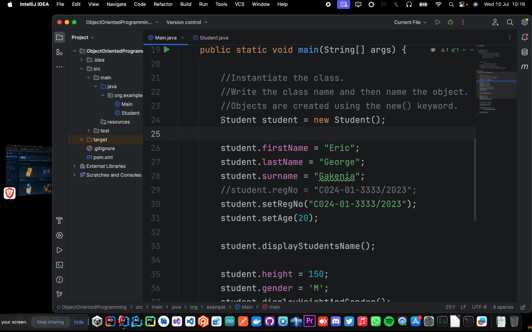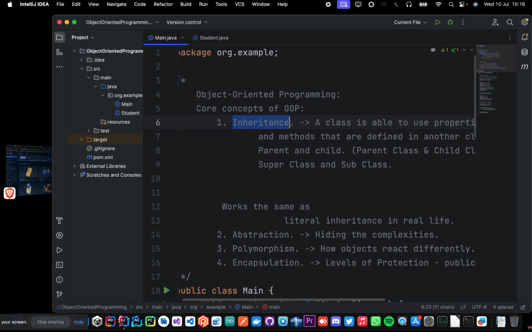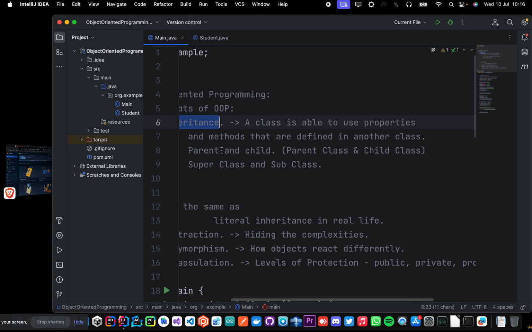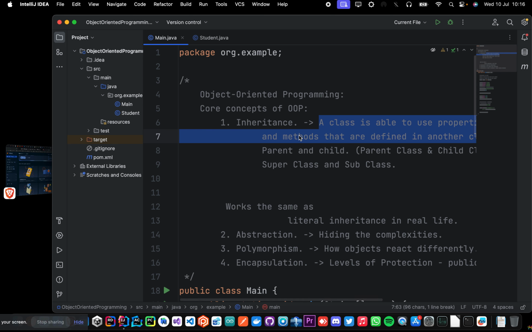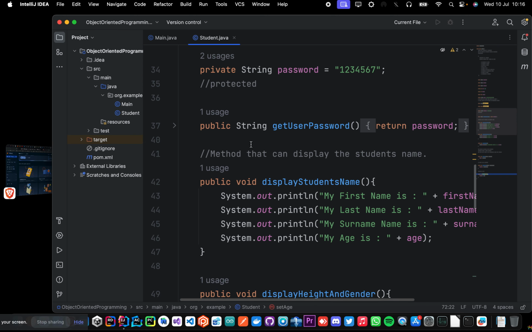But in the case of inheritance, you can access the properties or methods that are defined in another class without having to create an object.